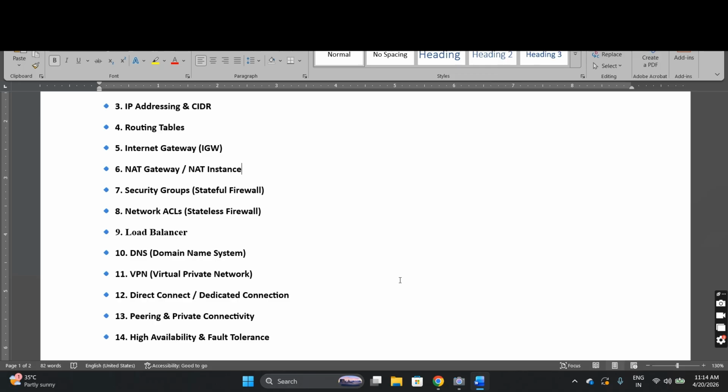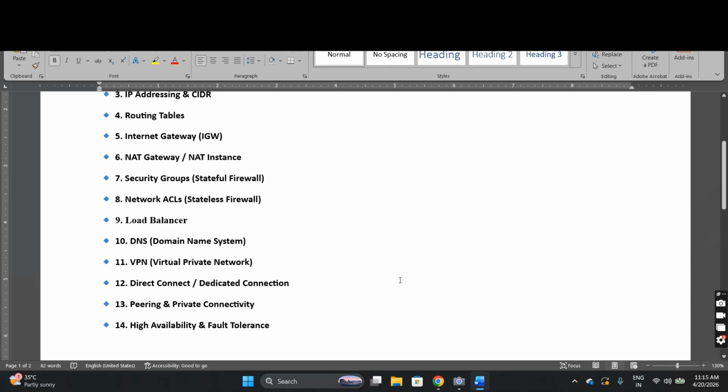Then we have peering and private connectivity. Peering is basically VPC-to-VPC peering, and private connectivity, as the name indicates, lets your traffic flow using private networks. Then we have another topic, high availability and fault tolerance.